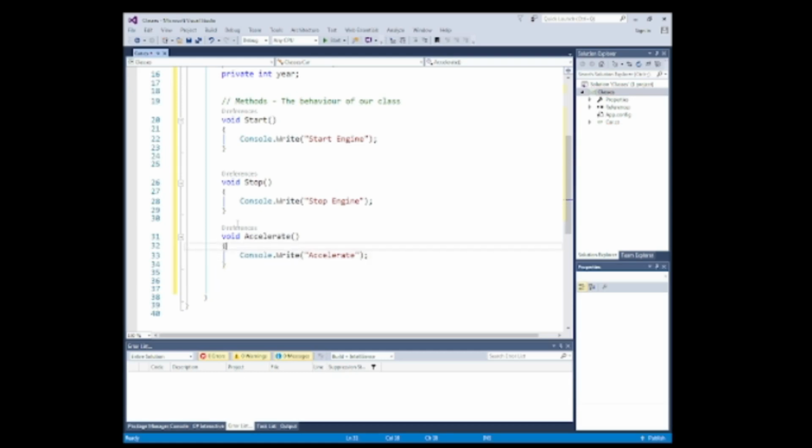So these are methods. These are the behavior of the class, things that the class can do. It can start the engine, it can stop the engine, it can accelerate.